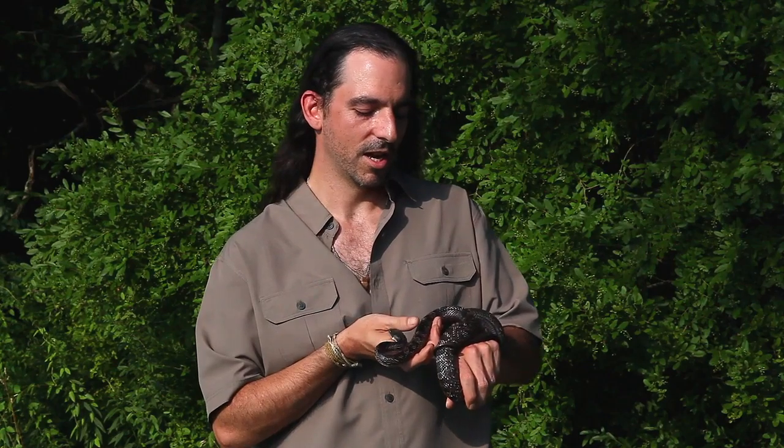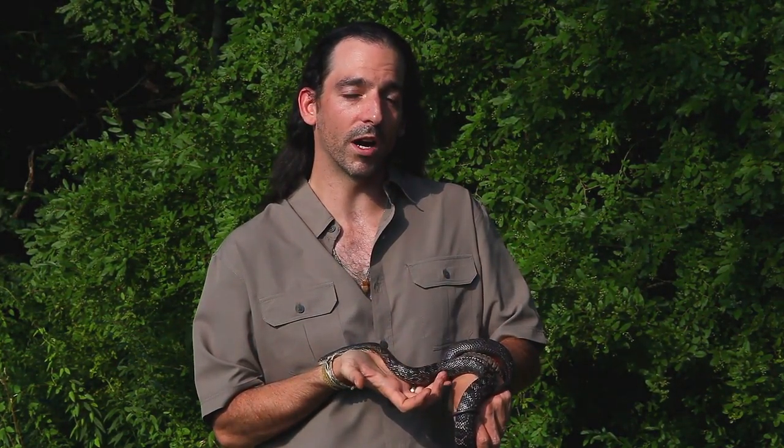They're arboreal but equally at home in water. Put one of these snakes in water and it just darts along as if it spent its whole life there — they're excellent swimmers, as are a lot of snakes. They're reptiles, which means they're ectothermic. Ectotherms are animals that rely on the temperature of their environment to regulate their body temperature. If it's a cold morning the snake won't be able to move that fast, but as the day heats up the snake will move faster.